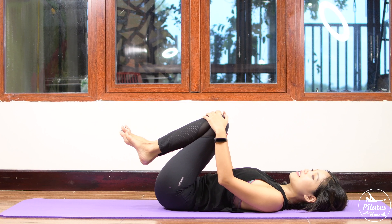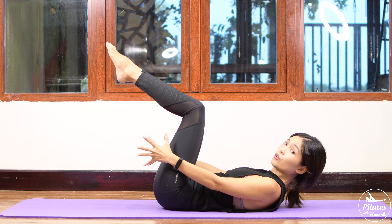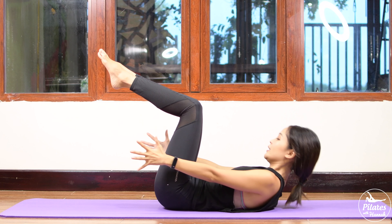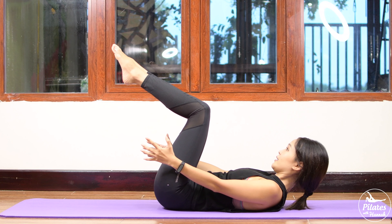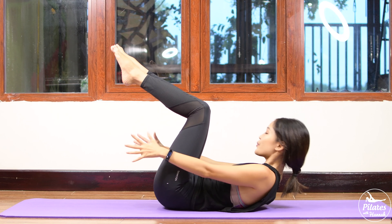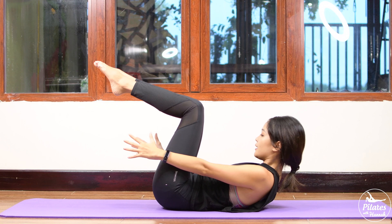From here, lift your legs up to 90 degrees, head up, shoulders off the mat. Use your hands along the body, palms facing each other, activate your feet. Inhale and reach your hands all the way towards the front, exhale reach, inhale come back. Still keep your hips and knees square. Six more times with your own breath — make sure you use your shoulders to lift up, not your neck. Always keep the same one fist distance from your chin to your chest. Reach, come back — really use your chest to lift, engage your core. Feel your six-pack abs working so hard, feel it burning, creating a very sexy abs. Three, two, last one — slowly head and shoulders down.